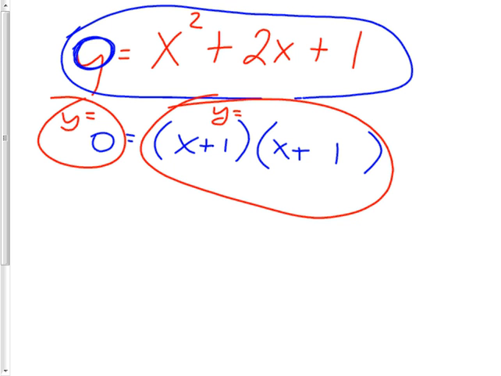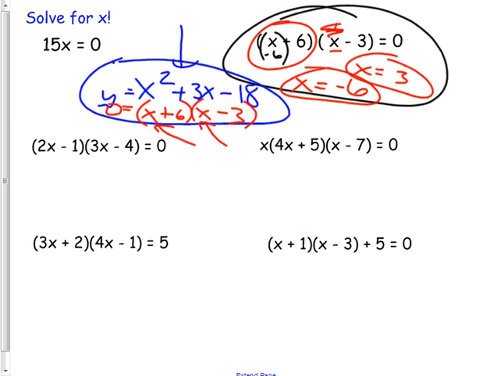I graph y equals 0. That's the line that goes like this. And I graph the parabola. And the parabola is going to touch it at -1. And in fact, to be specific, it touches it right like that. And where that line and that line touch, right at that magical spot, the answer is -1. And that's how you could get it by graphing. If I keep coming up with -1, I'm just coming up with it in a lot of different ways. I could graph. I could factor it. Well, today's mostly about the factoring part.